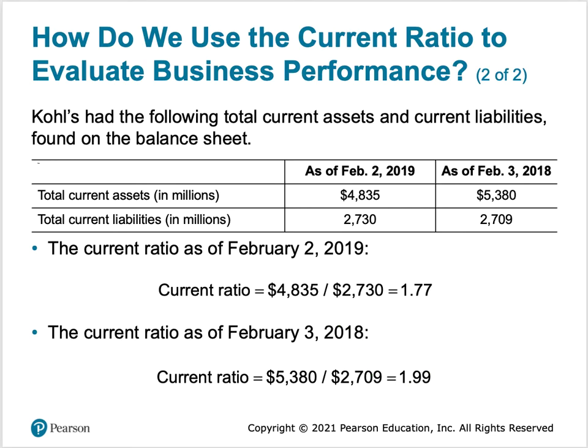And so technically both of those current ratios could be considered good. They're above $1.50, so that's a good thing. But you also need to consider it's gone down. It was $1.99, and now in 2019 it's $1.77. So that ratio is going down. And so we would want to look into that and ask what has changed or why it's going down. It doesn't necessarily mean it's a bad thing, but it would warrant some additional exploration.